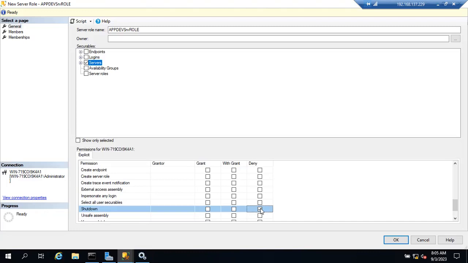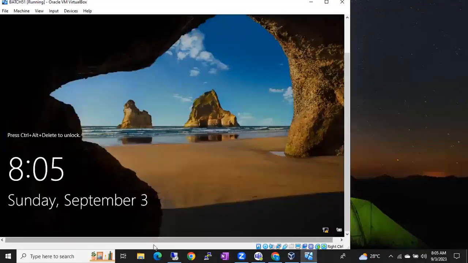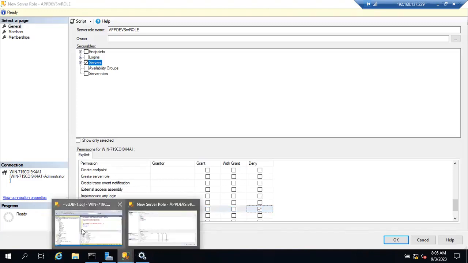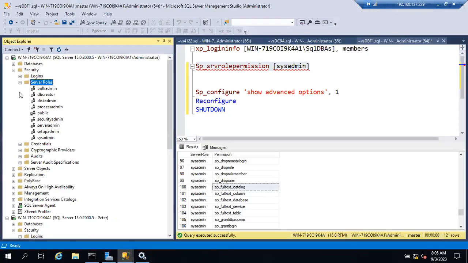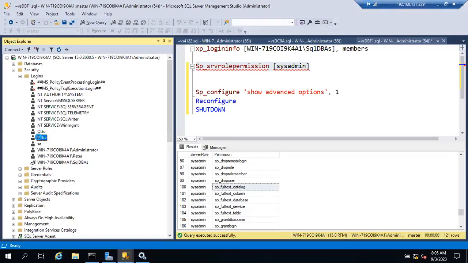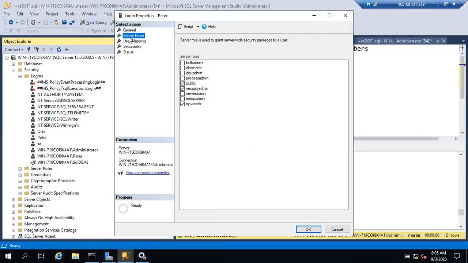Very good. Now, if I don't give access to Peter, imagine Peter is a guy. Forget about sysadmin, of course he can shut down the SQL server. If I added Peter to the server admin role, he can shut down the SQL server. Let me check Peter's permission. Logins, double click on Peter, and server roles. Now he is a member of security admin, so he cannot shut down the SQL server, right? He is a member of sysadmin, right? Let me uncheck this as well.